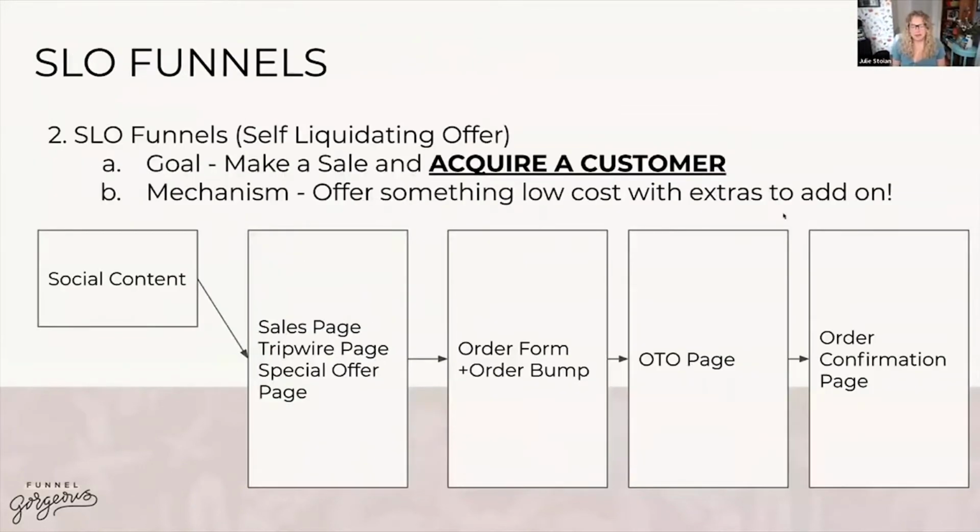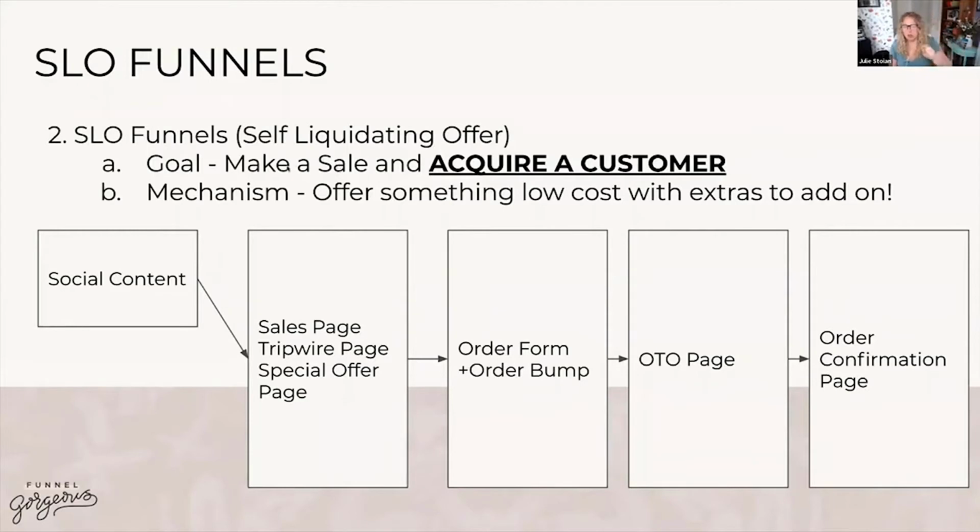The second type of funnel is what I call the slow funnel. It has lots of names. I'm going to give you all the different possible names. You could hear it called a traditional sales funnel, a slow funnel, a self-liquidating offer funnel. That's also called that. It could be called a free plus shipping funnel. It could be called a 2-step tripwire funnel, a tripwire funnel. It's got 8,000 names. Basically, the goal of a slow is to make a sale, whereas the list building funnels are literally just to capture the lead.